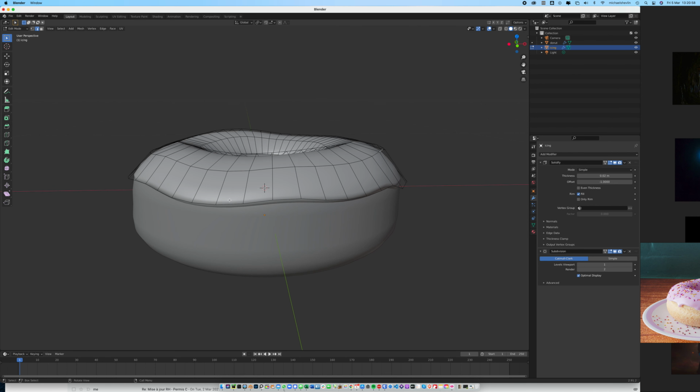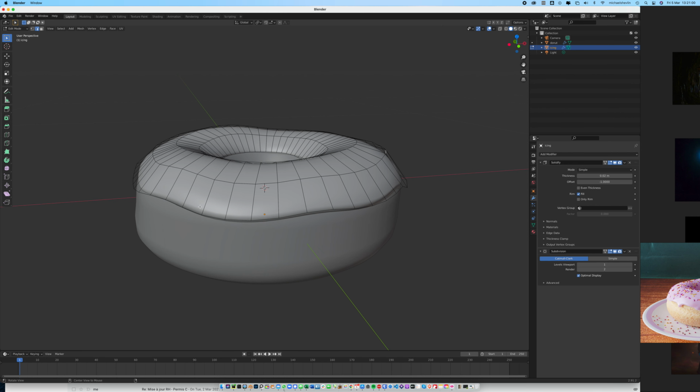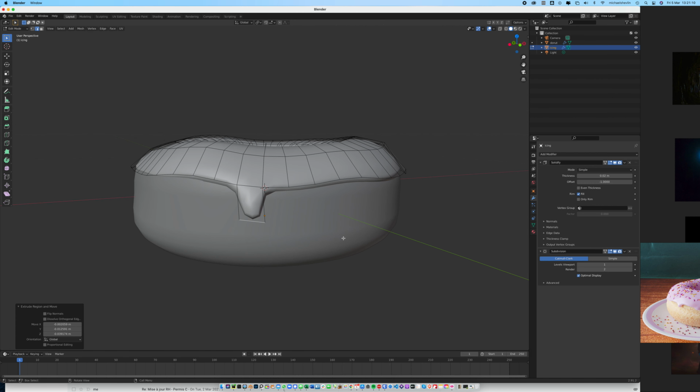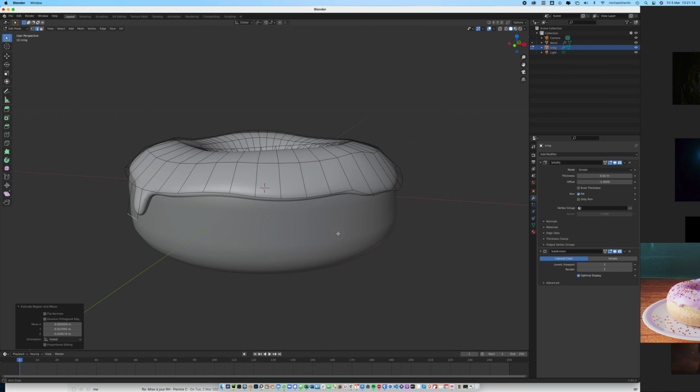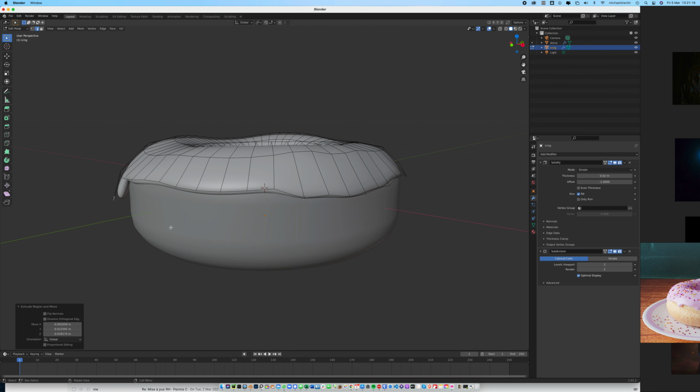Okay, so what we're going to do is create some drips. So I'm going to grab one of these, and I'm going to press extrude, but I'm just going to press the letter E, and E will extrude. If it looks a bit blocky here, that's because the viewport level is not enough subdivisions. And you can see it's a little bit out, so just use G to move it in.